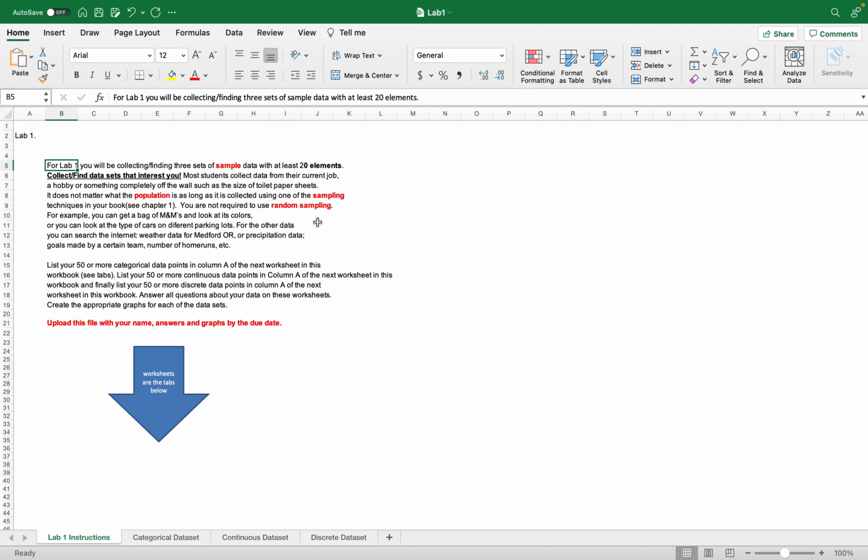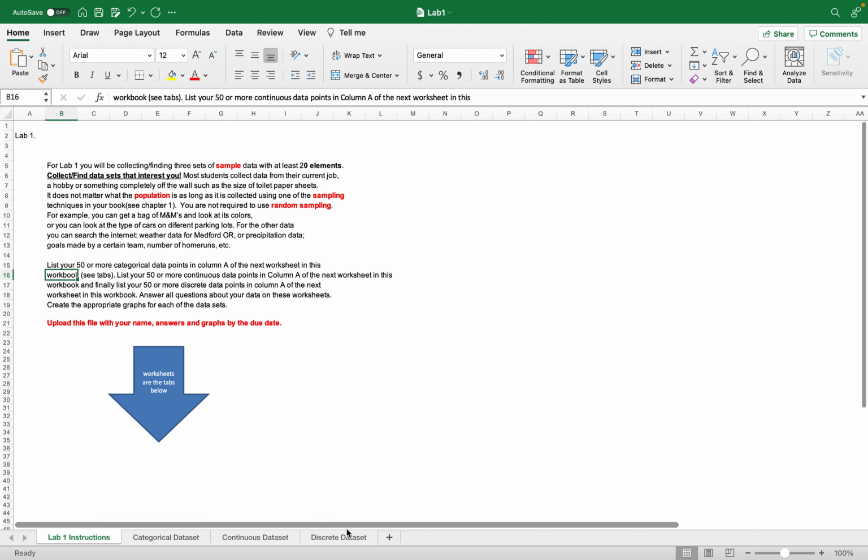So 20 elements is all you need, and you are going to need discrete, now see here, I'm going to change these two. You're going to need 20 data values that are categorical, 20 that are continuous, and 20 that are discrete. So once you've done all of your lessons for this, and I think you might get it all in the first and the second lessons for this week, you will then know what categorical, continuous, and discrete are. So for this lab, you will need 20 data values that are categorical, 20 that are discrete, and 20 that are continuous. The continuous you will use in future labs, so pick something that doesn't annoy you.